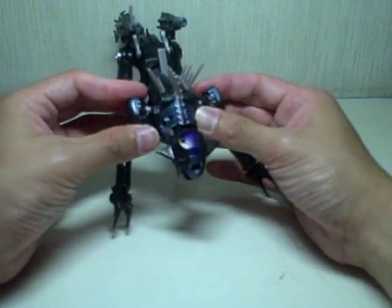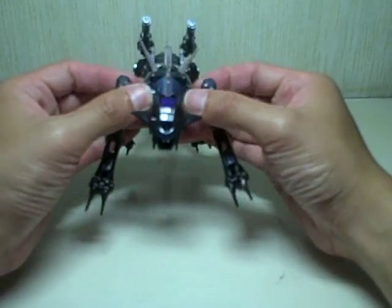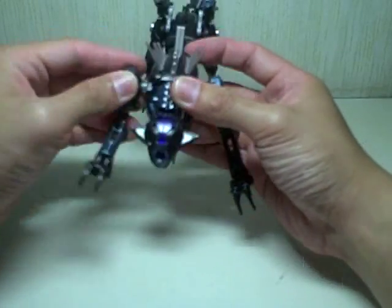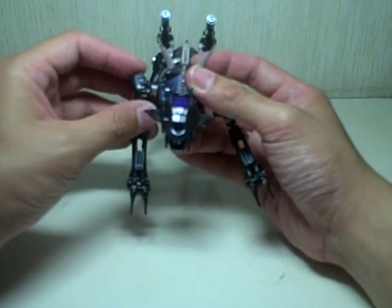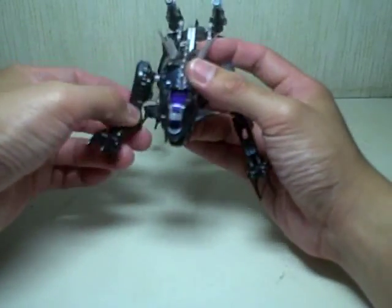Articulation, again, as I said, is very good. The shoulders go forward and backward because of transformation. It's on a ball joint, so it can go 360, go in and out. Elbows bend.